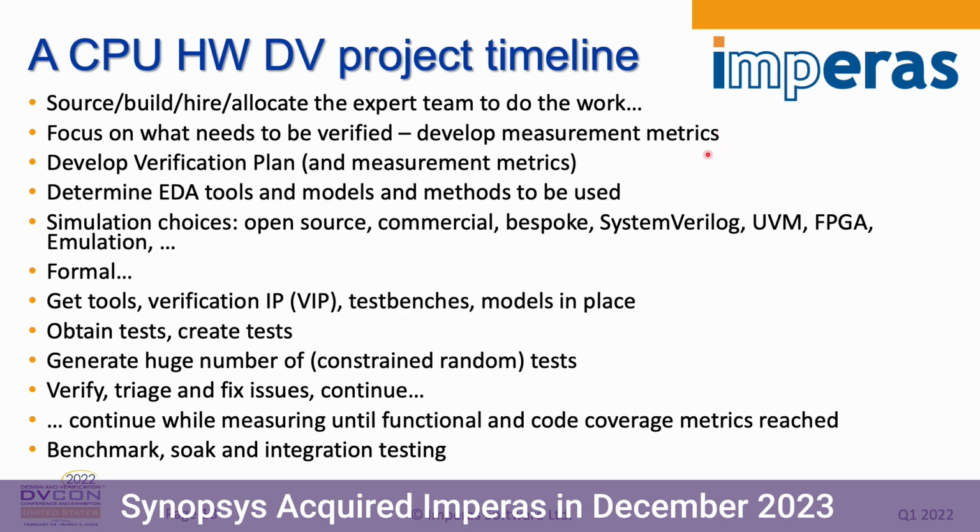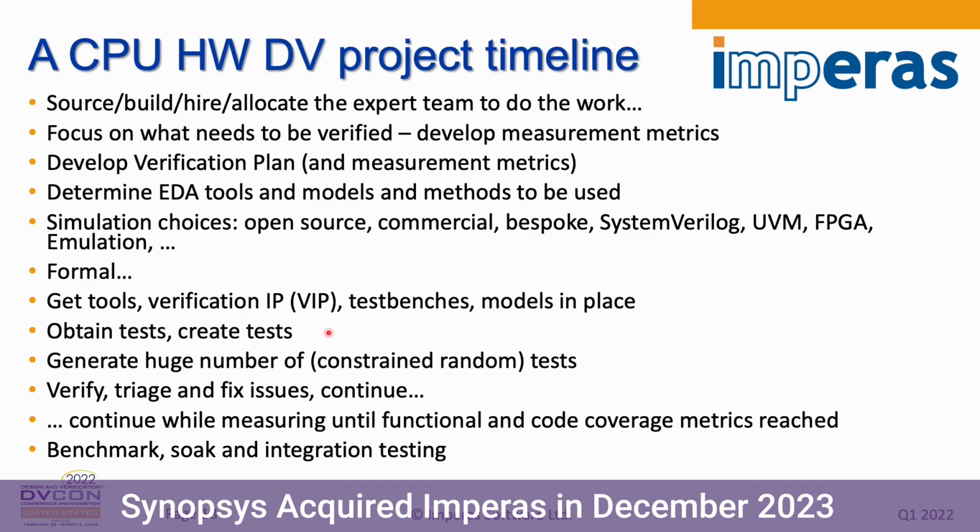And that is what your measurements you're going to have to measure. And then once you've got a plan and some of the people and the team, you need to actually get the technology in place. You need to decide which EDA tools and models and methods are going to be used, what simulators, whether you can use open source technologies, or whether you can use commercial or consultants, whether you can use SystemVerilog and UVM or do it in emulators and FPGAs, whether you're going to use formal tools or just simulation. Then you've got to start bringing it all inside and getting up to speed with it, maybe buying some verification IP, get things up and running.